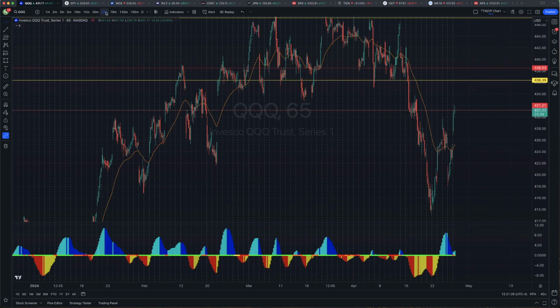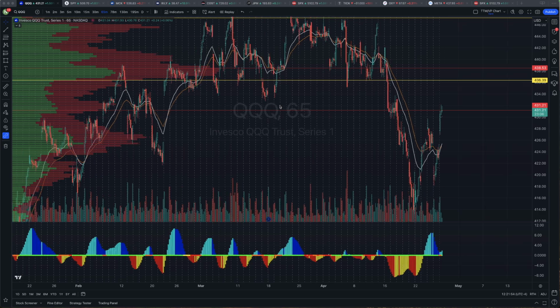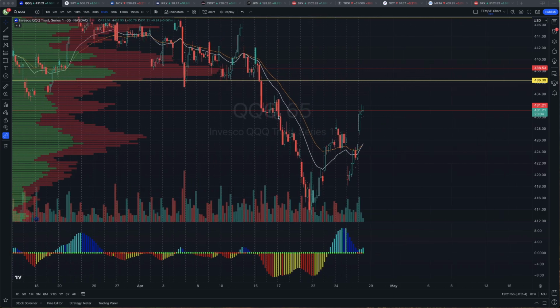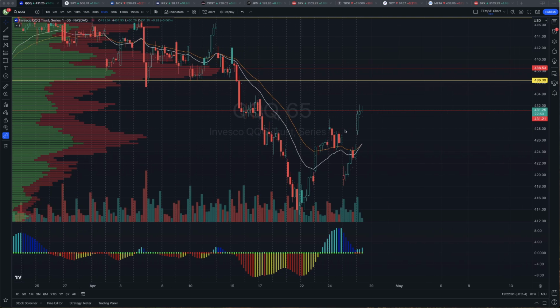You can just tick through these charts and go, well, for instance, are these people super important here? Probably not. If they were down here, they maybe stopped out, or they would have taken profits here. They're just not all that important to me at the moment. I kind of want to know what may or may not have happened there, but we've already moved well up and out of that. But now I'm saying, okay, we're coming up into a level. Let's see where a level might be.